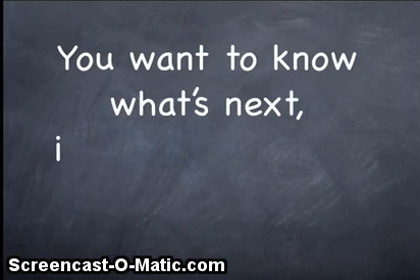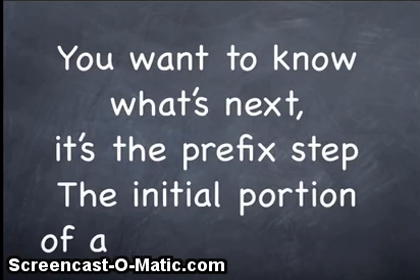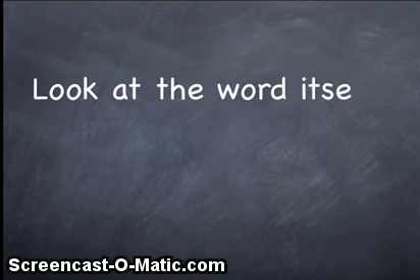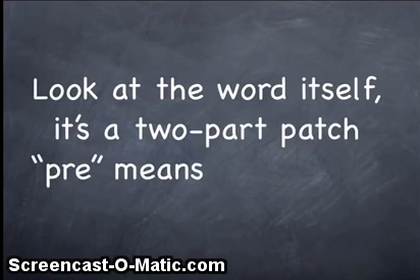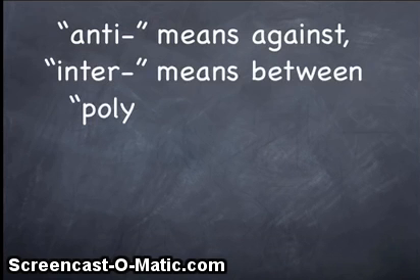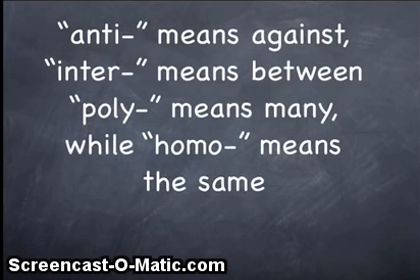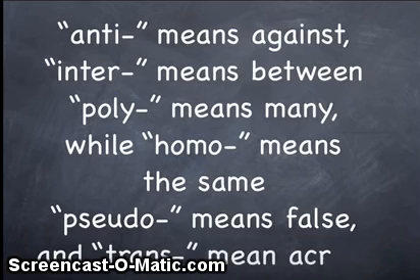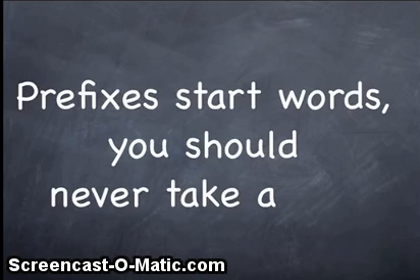Wanna know what's next? It's the prefix step, the initial portion of a term or object. Look at the word itself, it's a two-part patch. Pre means before, and fix is to attach. Anti means against, inter means between, poly means many, while homo means the same. Pseudo means false, trans means across. Prefixes start words, you should never take a loss.